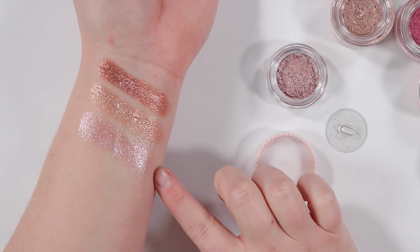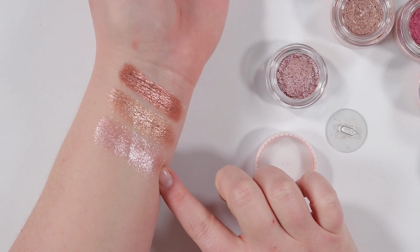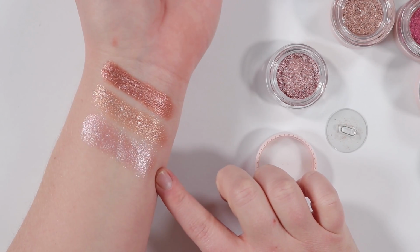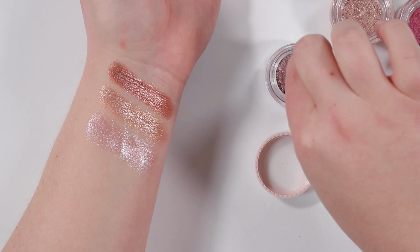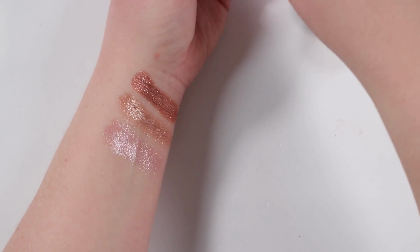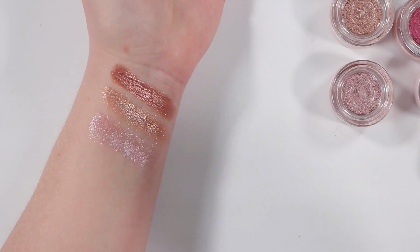This is more of like an icy, almost baby pink. Again, with that silver sparkle going on. Absolutely beautiful. Maybe a little more sheer than the other colors so far, but stunning. Maybe I should have ordered them all. Maybe I should have swatched them all.